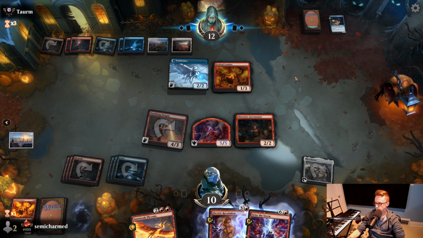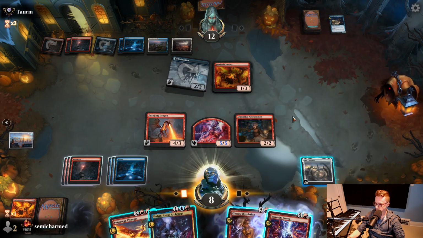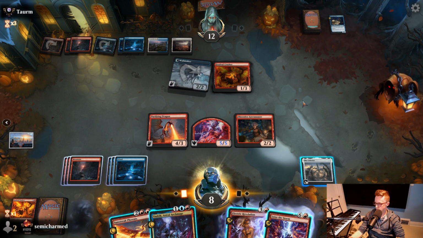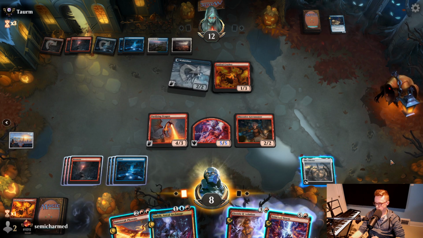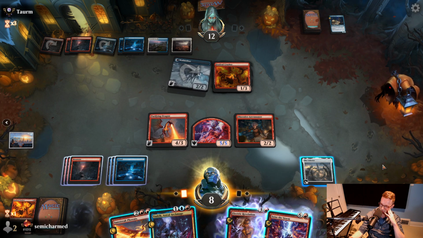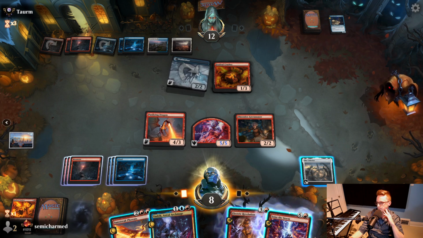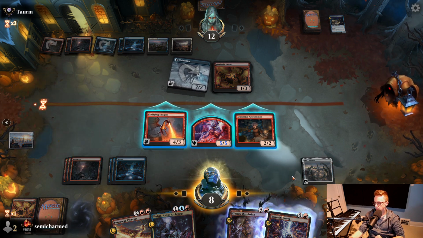Festival Crasher. In for 2. Vadric. Okay, so now we actually want to flip things. We just flashback Seize, I guess. 8 we're at. Yeah, and I guess we just poke the Crasher with the Dragon, swing with everything. Seems good.